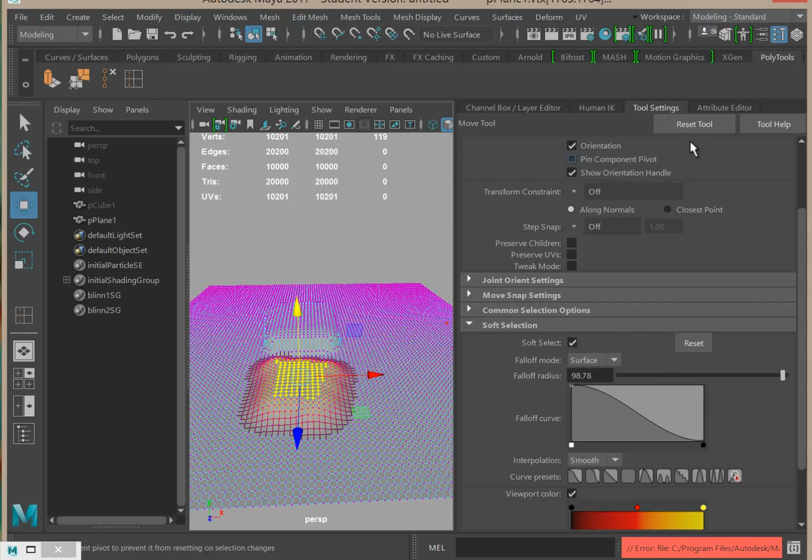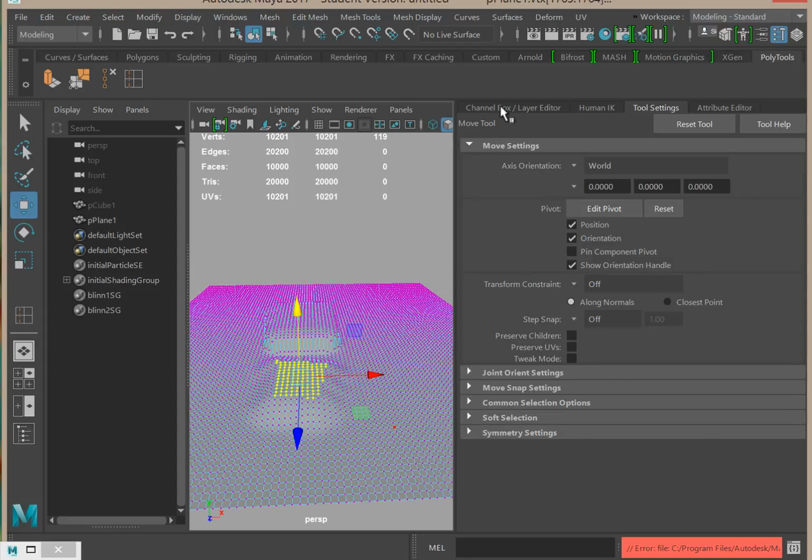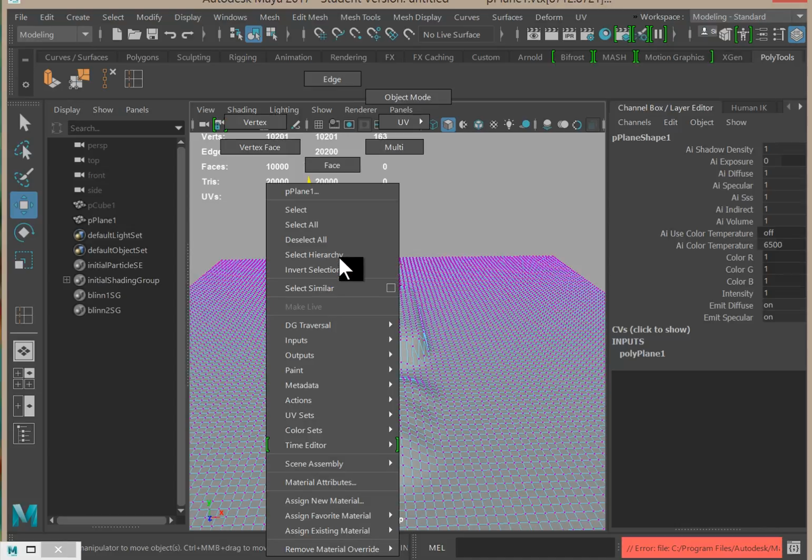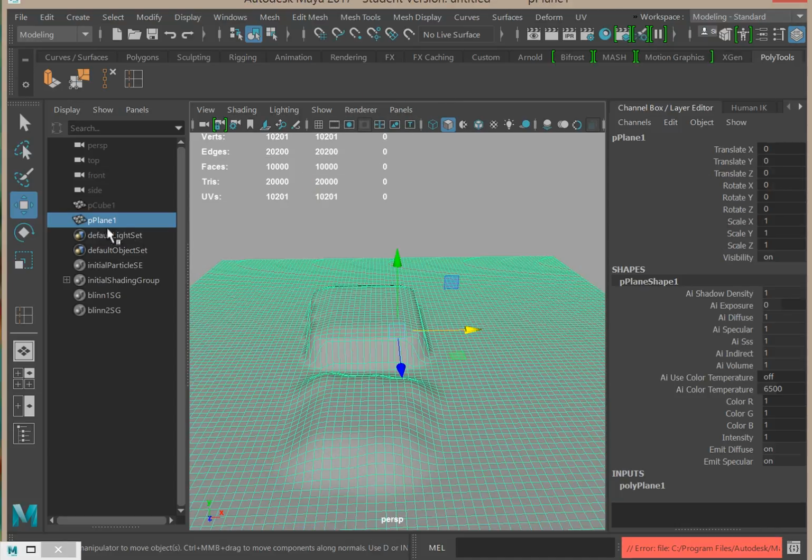So you've just got to go into the tool and simply turn that off. Or on. If you're doing something more like sculpting, like creating your ground plane, you might want it on if you don't feel like dealing with the sculpt tools, or you have something very simple that you want to do and you just want a gradual fall off to the way you're moving the tool around. But I'm going to turn it off, go back to the channel box, select this object. I can select it over here too.